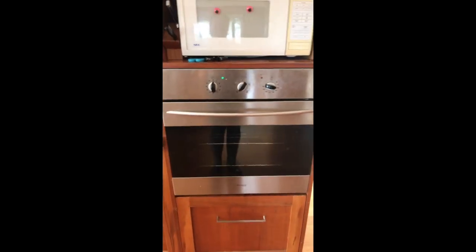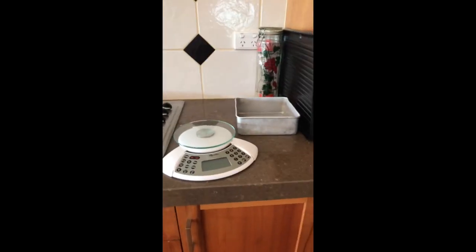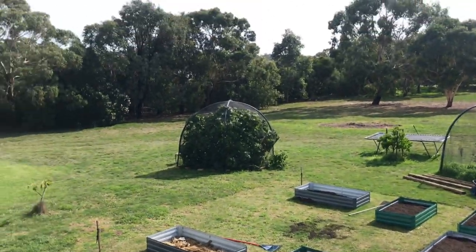Before we go out in the garden, we need to make sure that we first set our oven temperature to 105 degrees fan forced. Now, we'll let that preheat while we go out in the garden to do our work, and we'll leave 1 cake tin and our set of scales inside. Now that we know what we're doing and we have all of our tools, let's get out in the garden and do this.